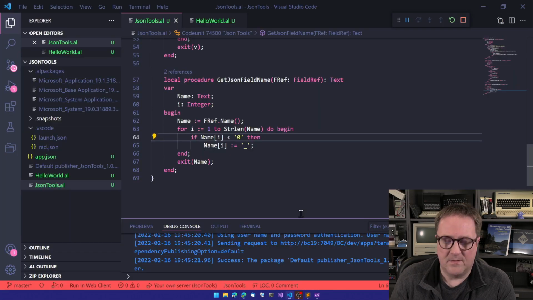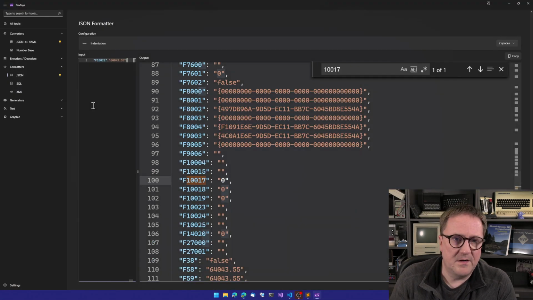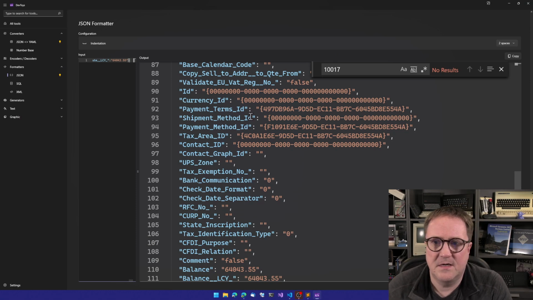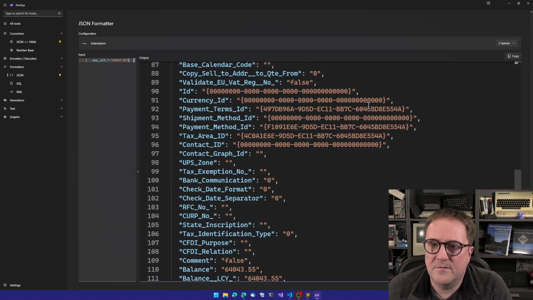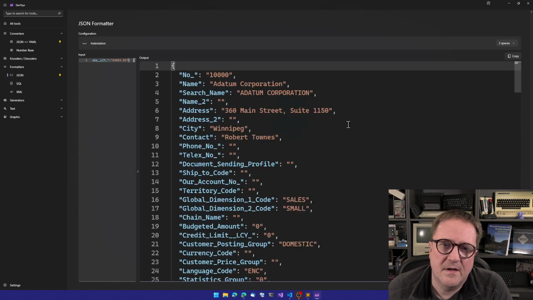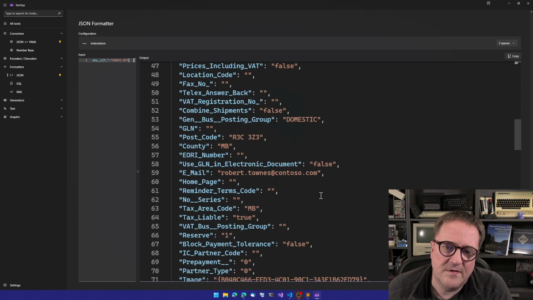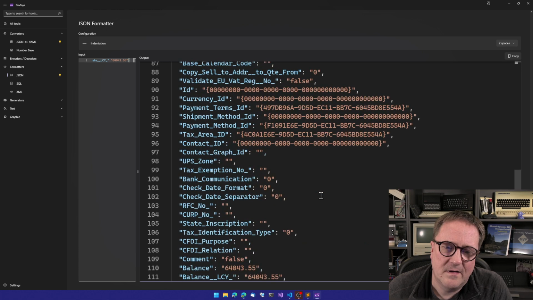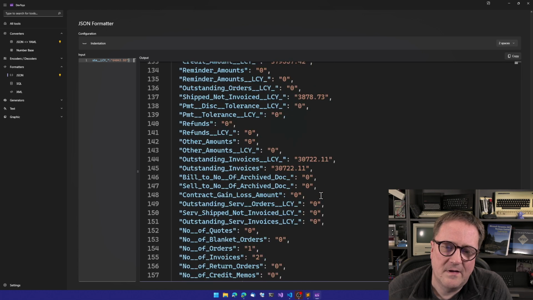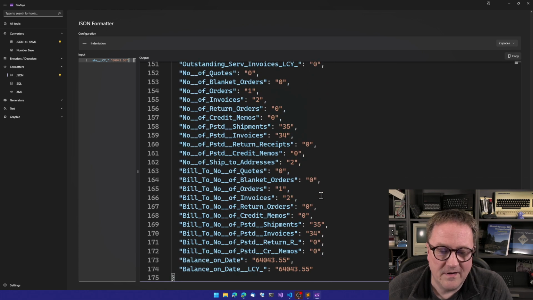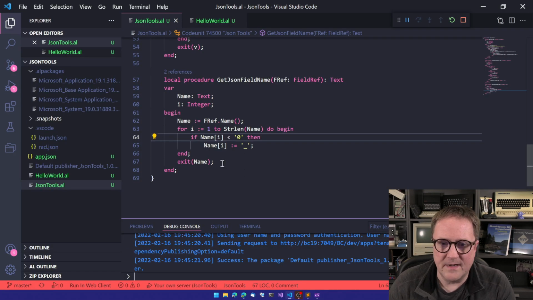So let's see how. Oh, where is my thingy? It's here. Paste. Search function. So that looks now pretty good. And we could clean this up just a bit.